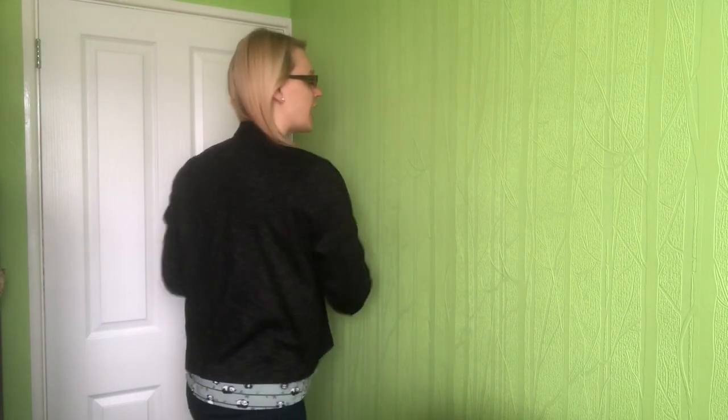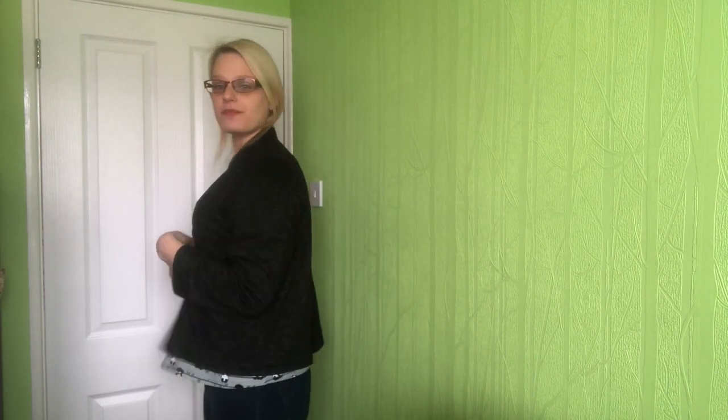Okay, so I opted for the slightly shorter version of the cardigan because I ideally wanted to be able to wear it at work as well. I thought this would be quite nice, almost like a blazer. The sleeves are meant to be more like a bracelet sleeve. They come up a little bit short on me. I would have preferred them slightly further down, but I do have quite long arms. Overall it's so comfortable, and as I say, quite boxy.